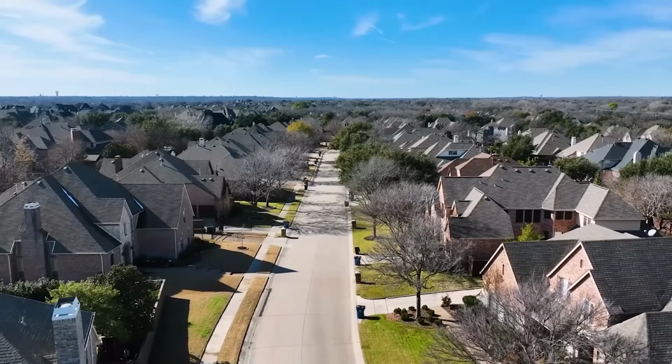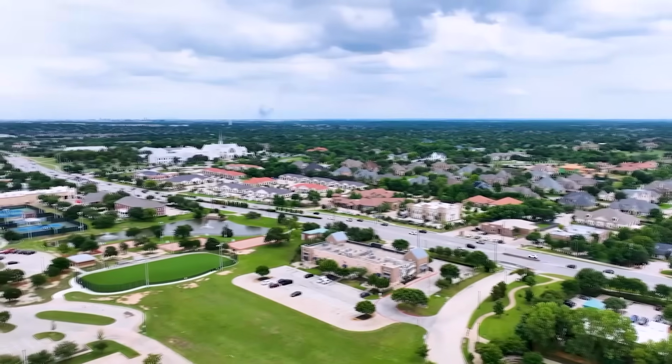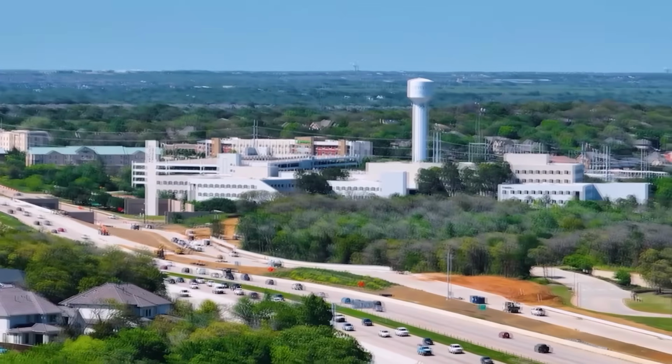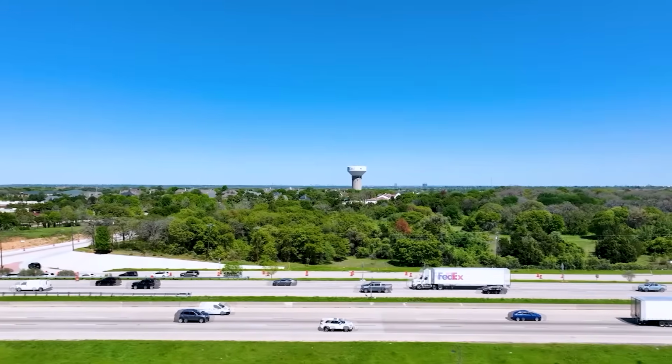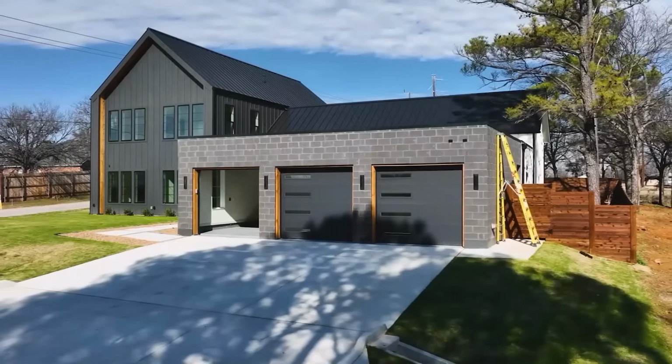Now, Southlake is all about that family luxury living lifestyle, which is incredible. But what I'm going to show you in the next area in a minute is the height of ultra luxury. The master plan communities here are something else. Take Korean, this gated community has its own golf course designed by PGA professionals, tennis courts, swimming facilities, and trails that wind through hundreds of acres of protected green space. And every detail's been thought out. So Westwick Hills features custom homes on oversized lots with private pools, outdoor kitchens, and multi-car garages that showcase luxury vehicle collections.